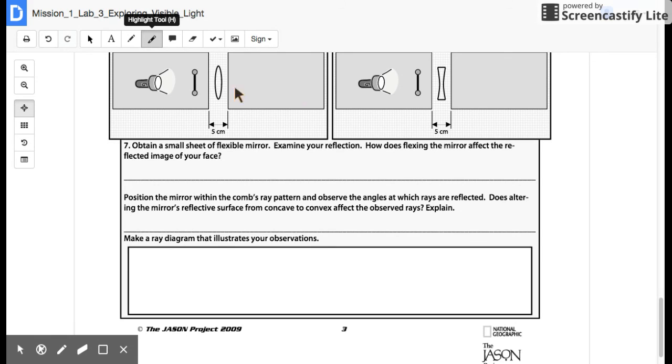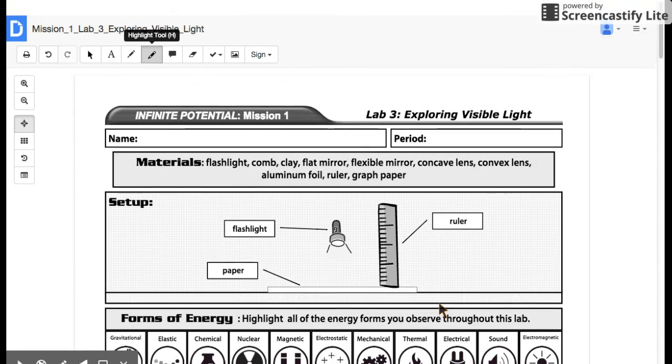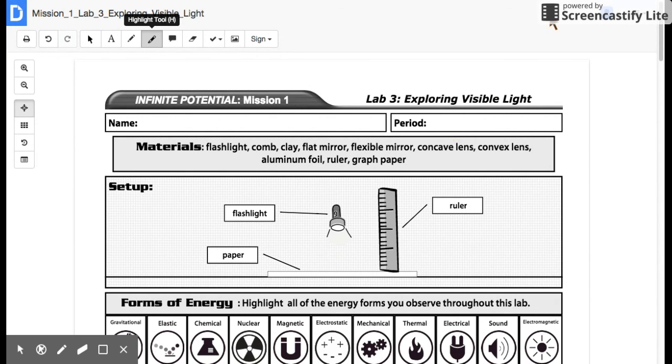That is what you've been doing up here; what you've been drawing this whole time are ray diagrams. So you're just going to draw one from scratch. You do not need to put in the perfect little flashlight, etc. But basically draw it out with the light, the comb, the space between the tables, and then put in what your image looks like as far as the rays. And that takes care of the pre-lab for this one, and we'll discuss the rest of it that you'll need to know before you start the lab.